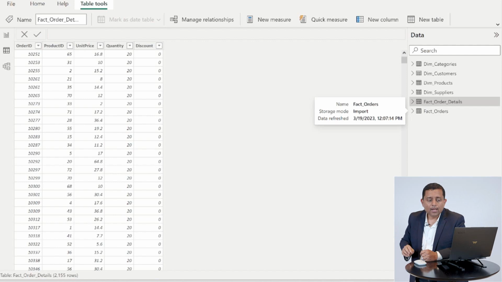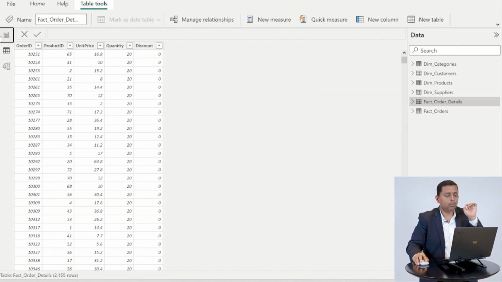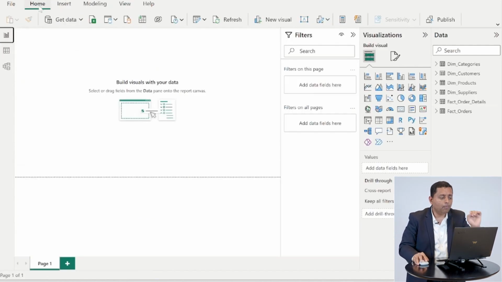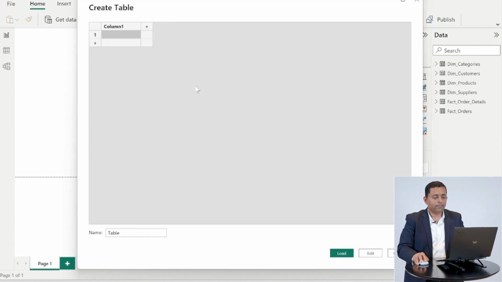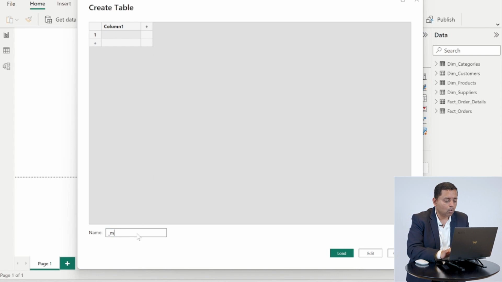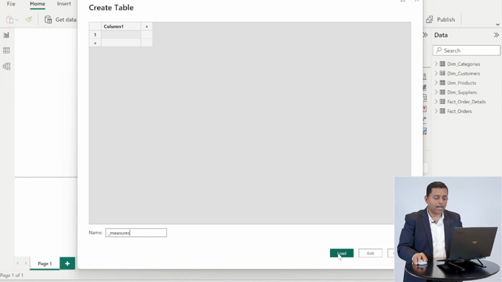But for the time being, we create a new small component. We just go to the home menu, and we will see there is an option which says create a new table by entering data. We click on this, and then we just name it underscore measures. We simply say underscore measures and say load.